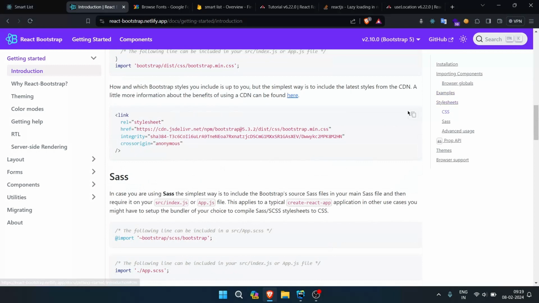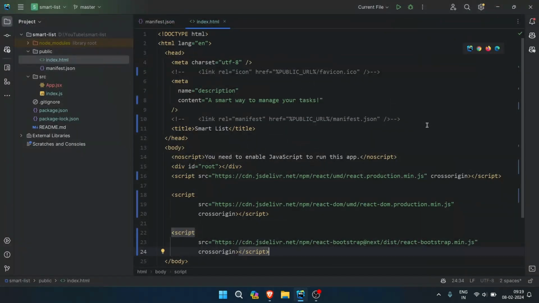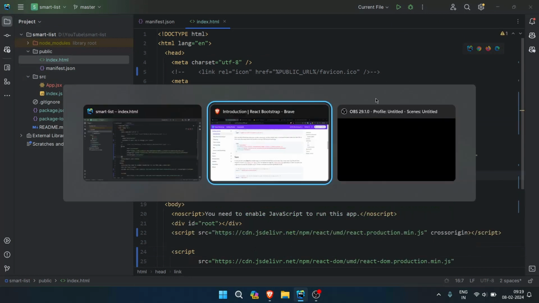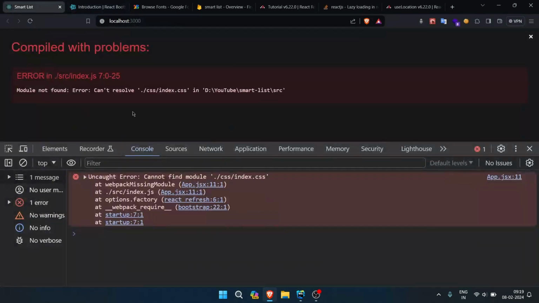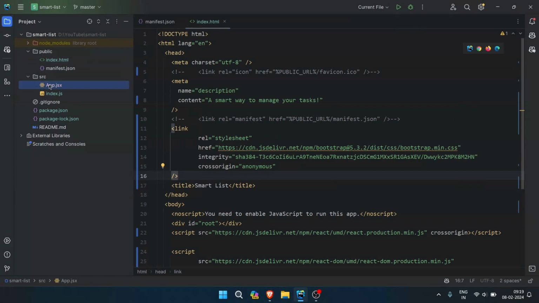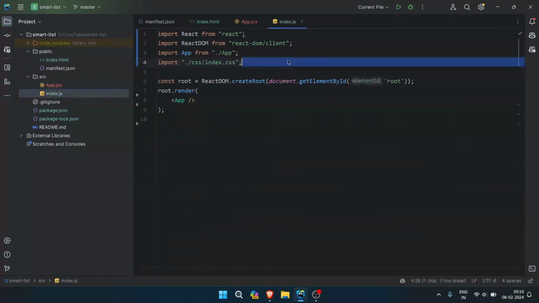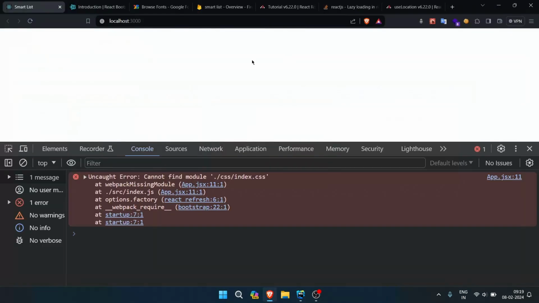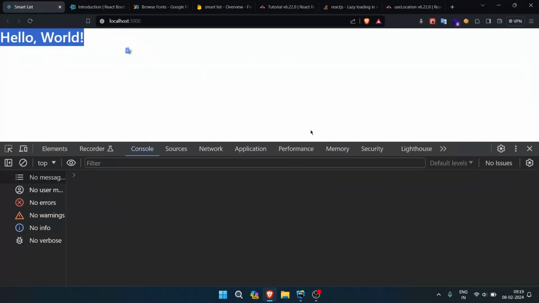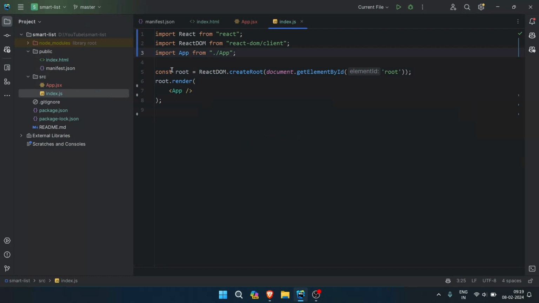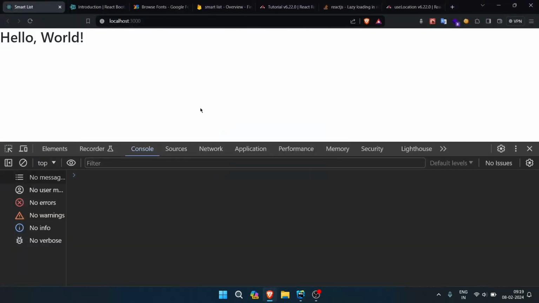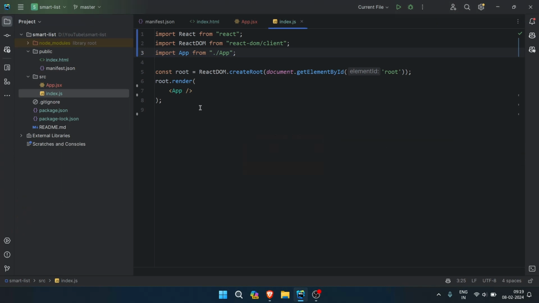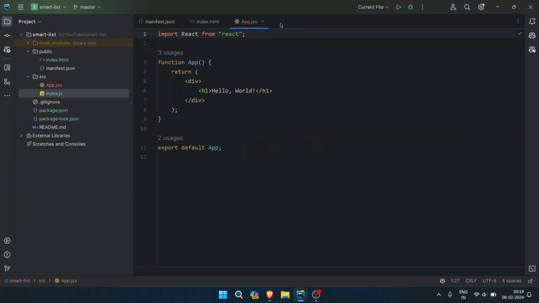Next, I'll copy the CSS files and paste them just above our title tag. So there is an error, we don't have any CSS files, right? Yep, so I've just implemented Bootstrap. Now I won't be needing any custom CSS for some time, I guess, so I'll leave the index.js file alone without any modifications.